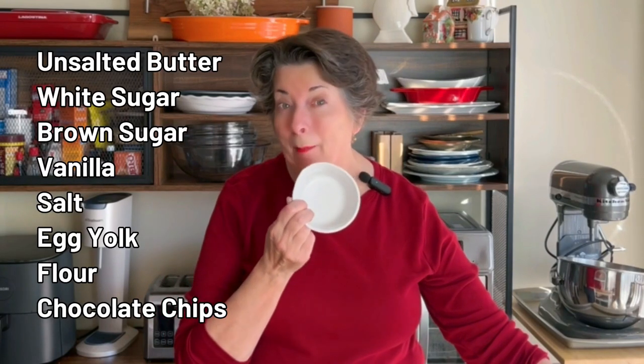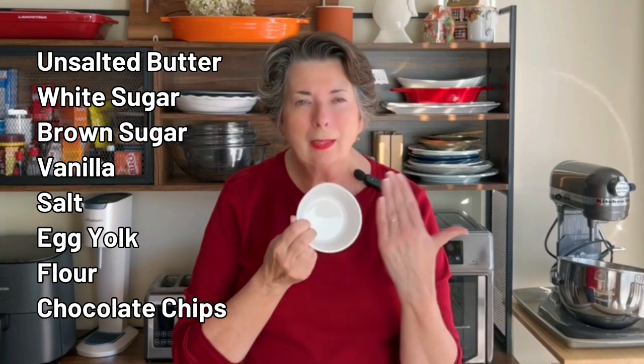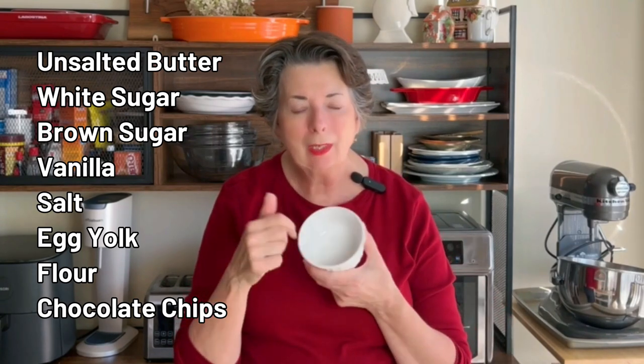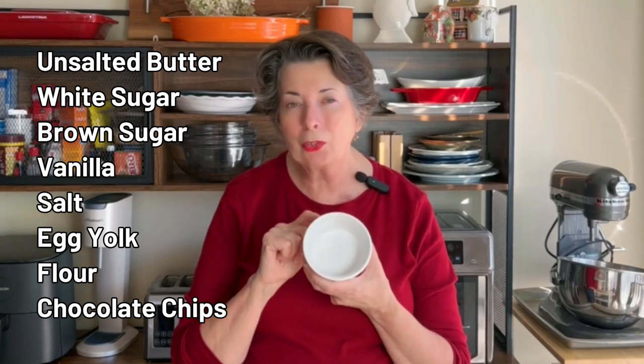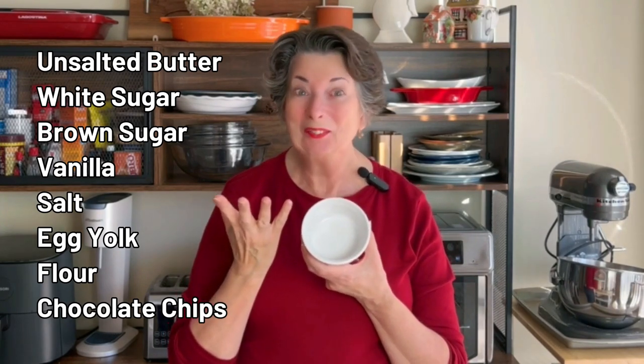Hi everyone. Today we're going to make a 1 minute chocolate chip cookie in a mug, but we're going to use this. I'm going to use a ramekin. I didn't have a mug that had a wide dimension to it. This is about 7 ounces or 200 milliliters if you're in metric. And I've never made one before. So we're going to do it together and see what happens.